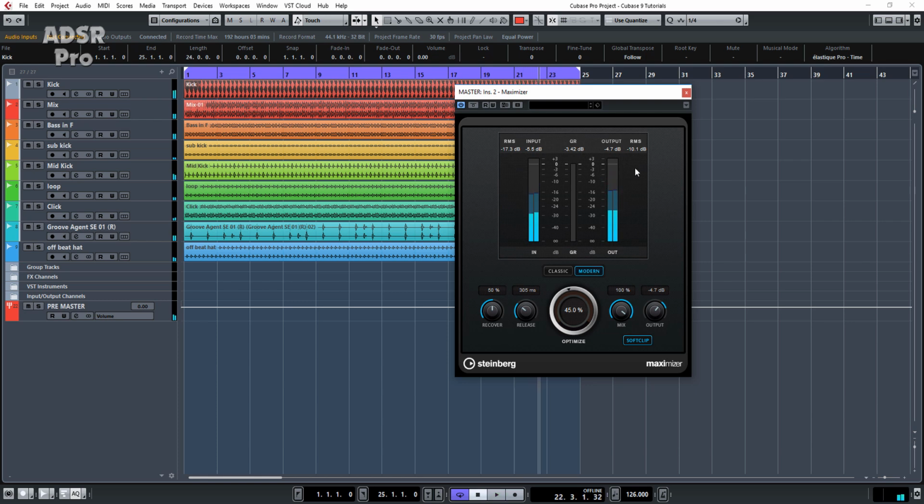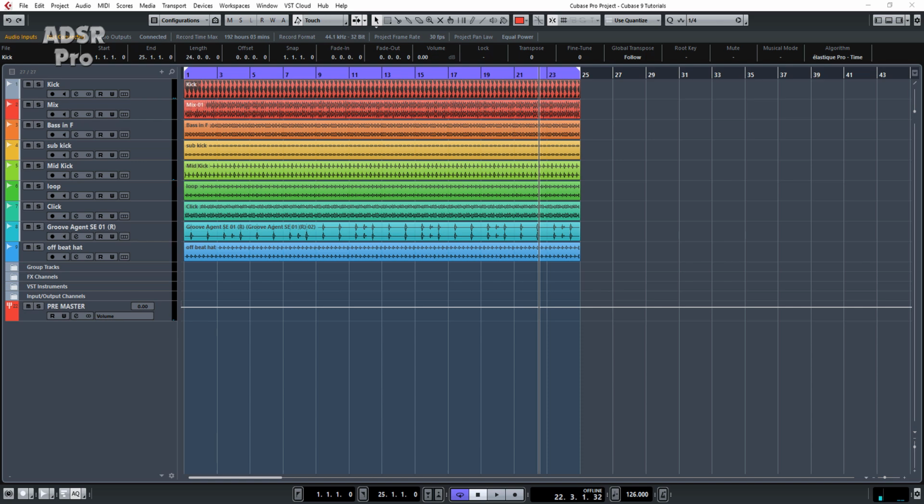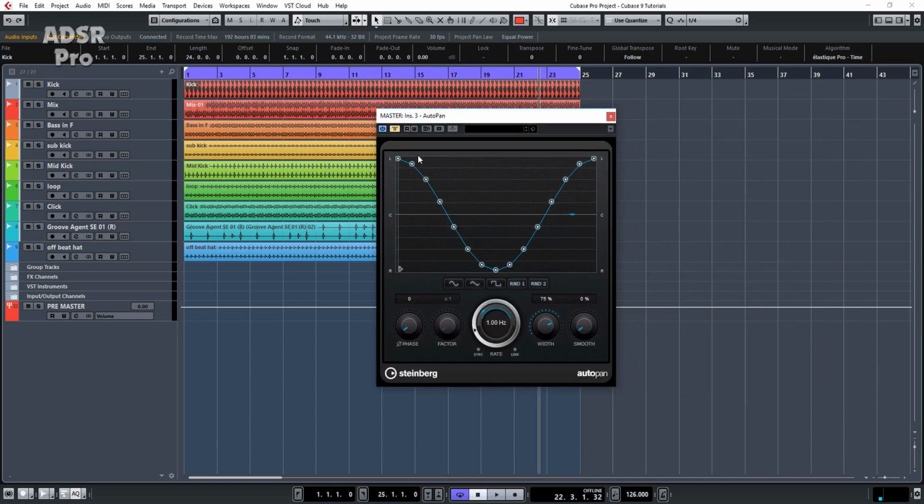Other than that, it does sound nice, I must admit. Quite impressed with that. So let's just put that to one side now and we'll check out the new Autopan. So here's the Autopan. Now for me, again, the original Autopan, I used to use quite a lot. The only problem is it was super limited, and it actually used to drop the volume of the audio quite significantly. And let's have a listen to this one.